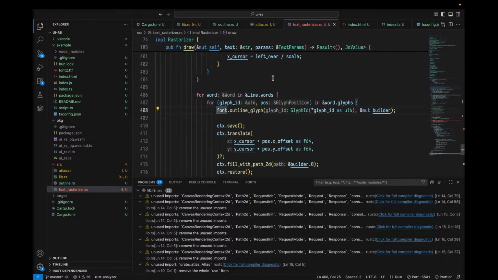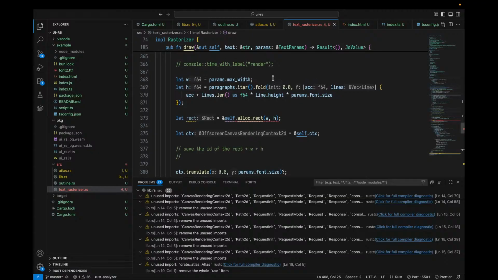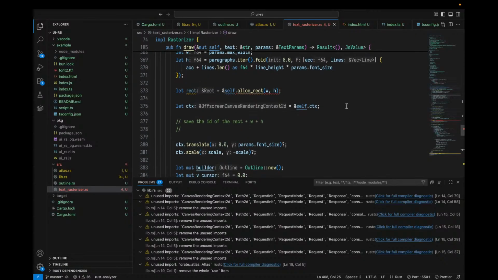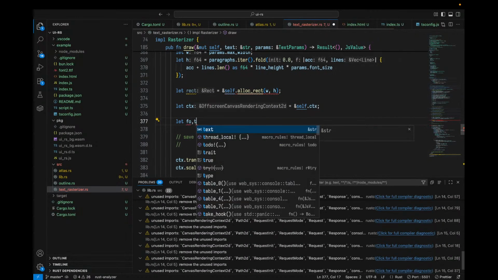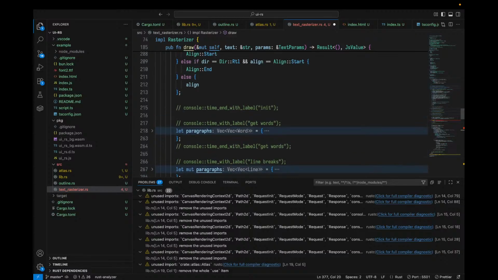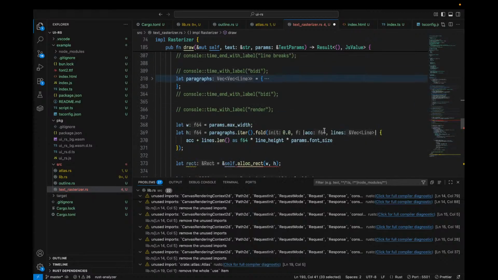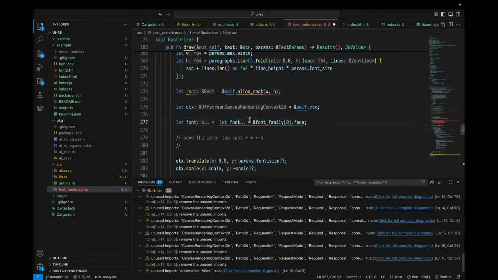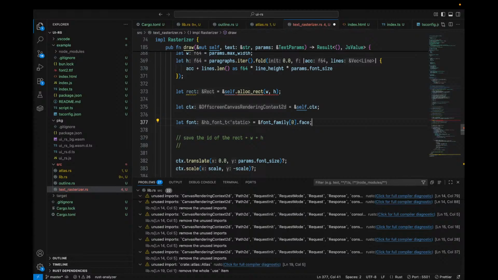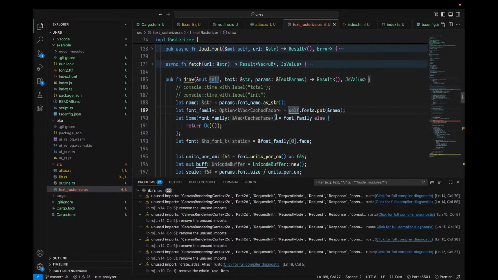Immutable borrow. Yeah, it's fine. I can just say let font equals, reborrow it later, basically. Here, can I reborrow the fuck out of you? Yeah. This should be fine. How is this not fine? Immutable borrow occurs here.